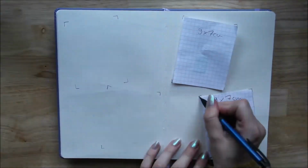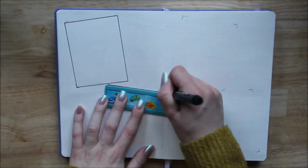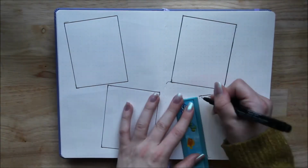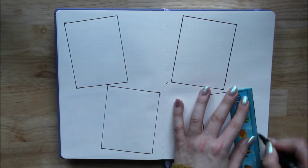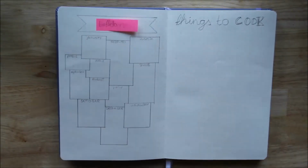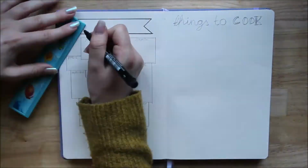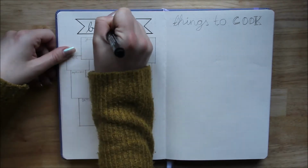But I actually really like it because I can glue in bigger pictures, and then as I go gluing in pictures, I can decorate the pages with washi tape and little doodles and everything, so I really like that. But we'll see how it works out. And then I obviously copy all the spreads that I had before in my old bullet journal.